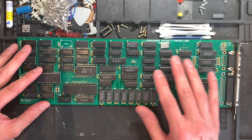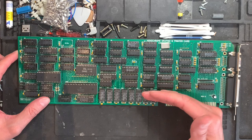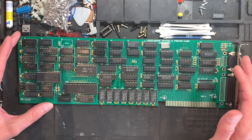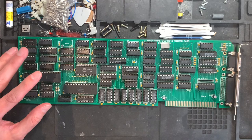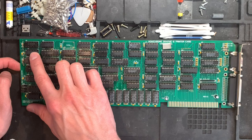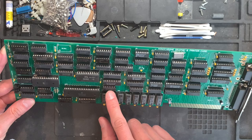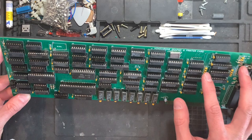And only after I triple checked my parts, I noticed that I wasn't using 74LS04 TTL logic chips, but 74ALS04, which normally shouldn't be a problem because I think ALS is slightly faster or something. But the different logic chip series like LS, HCT, F and S have different applications actually. And this chip up here is doing the clock generation for the whole board, and it will fail when you're using the ALS variant. There's another 04, which is this one here. I think this goes to the RAM chips or something, which is fine. I left the ALS in here, and there's a third one somewhere over here, I think. Can't find it right now.